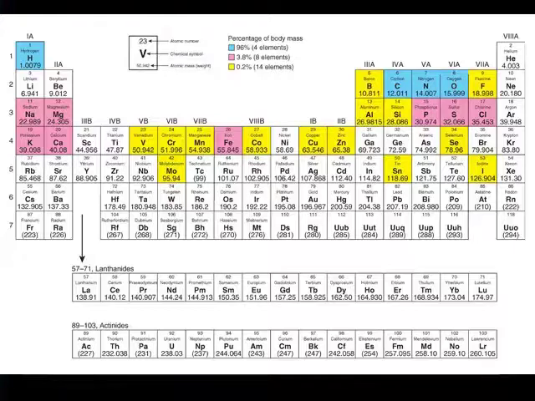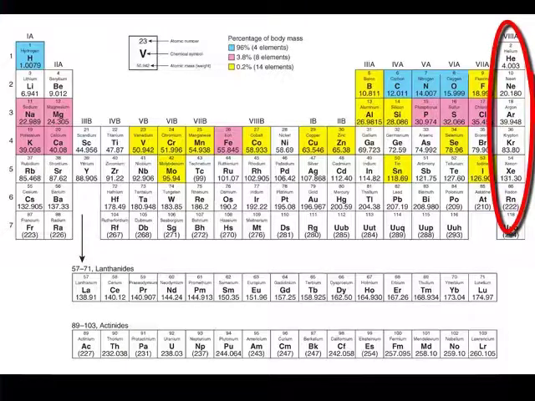The blue elements, the most important ones, the major elements, are the ones we've discussed before. The lesser elements we've discussed briefly before, and the trace elements we've discussed briefly before. The ones on the left side of the table over here are called metals. The ones on the right side of the table are called nonmetals. We don't really need to know the exact dividing line between the metals and the nonmetals, but we have those on the next slide if you want to see them. Over in the far right-hand column, we have some special elements that are called the noble gases. These are the ones that are over in this column here.